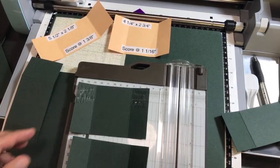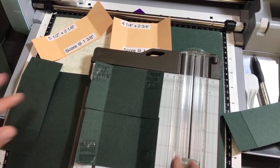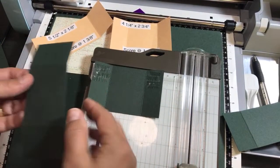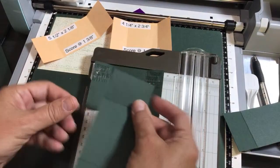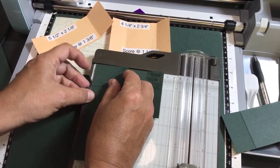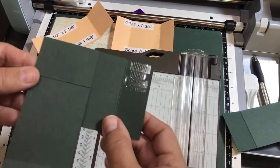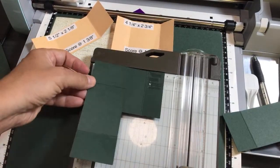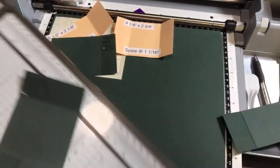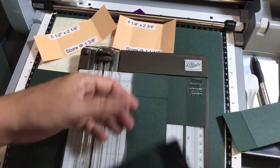So what you want to do is, I'm just using this paper trimmer as a way of keeping everything straight. You're going to put this piece of paper down. Just do one at a time, because you put the adhesive in the corners. It doesn't matter which way you take this, but you're going to use the corner to help you align it. That's all I'm using my paper trimmer for. In other words, I got a perfect corner there. And sometimes, because I'm right-handed, I just turn the whole thing that way. I hope this makes sense.